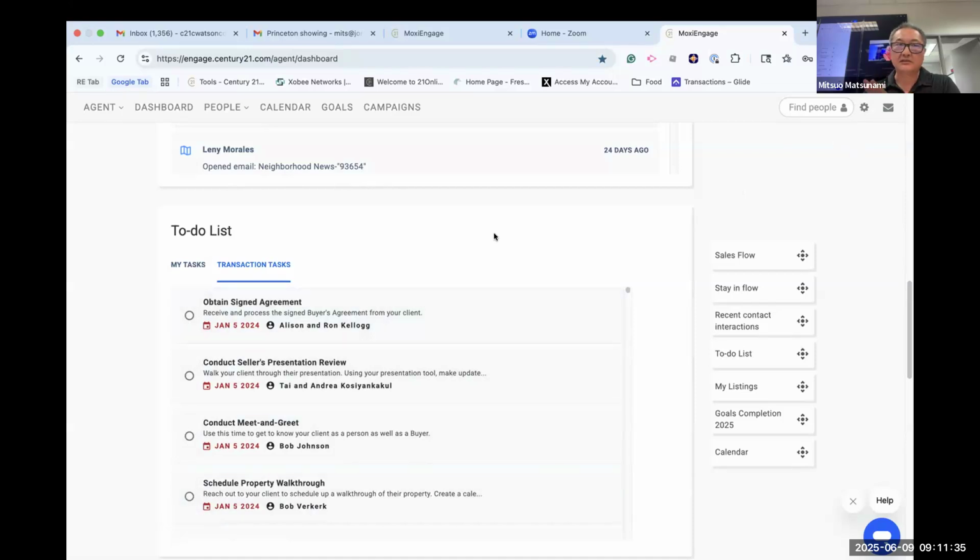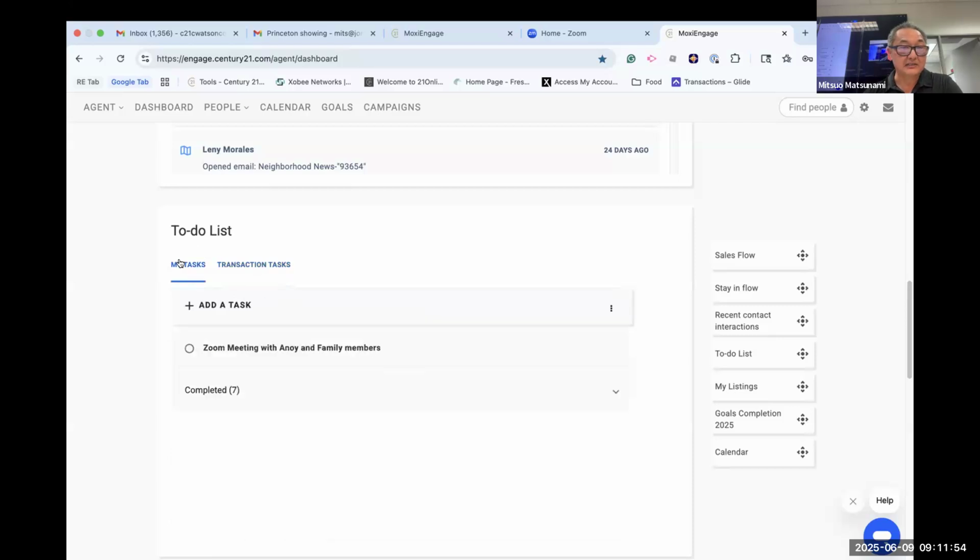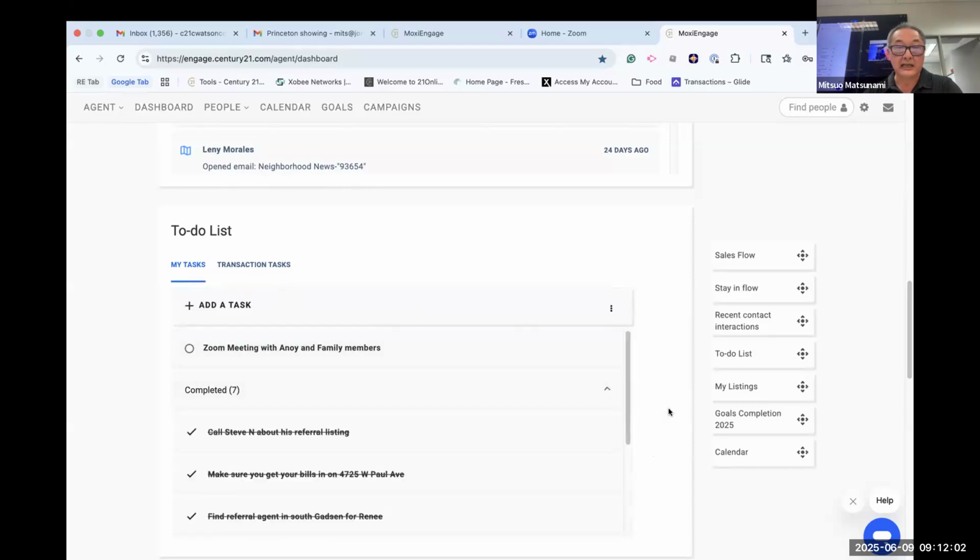So if you're using it the right way and you have all the settings made for reaching out to your client, sending them a follow-up note, sending a thank you letter, that will appear in this section and will keep you very organized and on task, unless you're backed up like I am. That's why I use the My Tasks pretty much right now, because otherwise I'd have to delete all those other items. And it'll show you the past tasks that you've completed and it will line through the ones that have been completed for you.